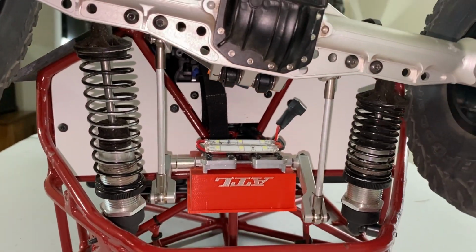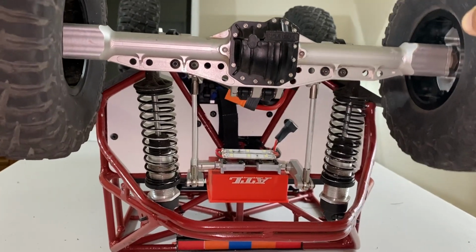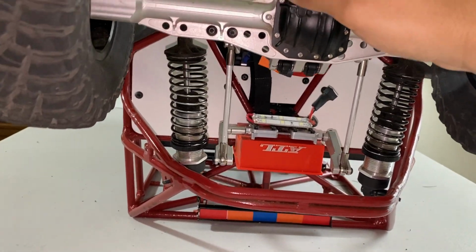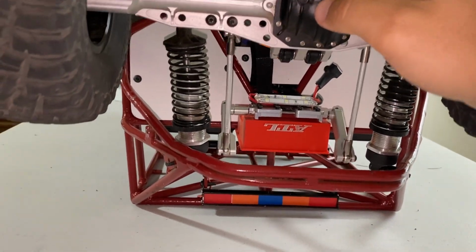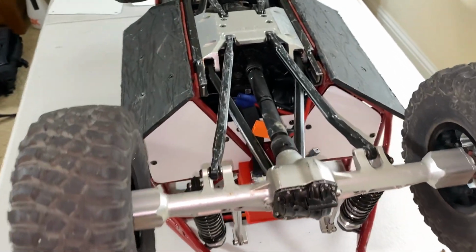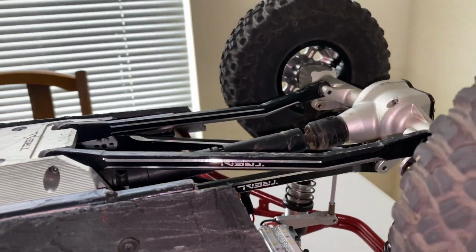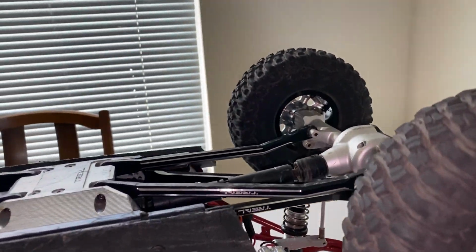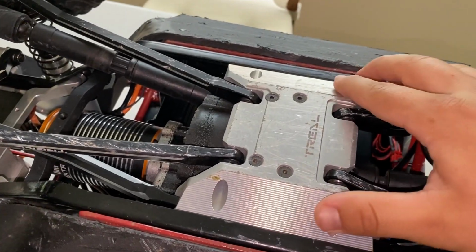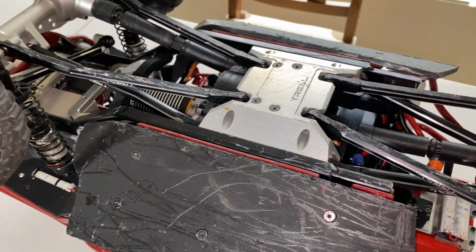Stock shocks still. You can see the sway bar working right there. It's pretty cool. I did the sway bar just so I could get a little more speed out of this thing and have it stay a little more planted. We have Trio high clearance links here. As you can see, they're high clearance, so they're bent. We also have a Trio center section, I guess, transmount, whatever you call it.